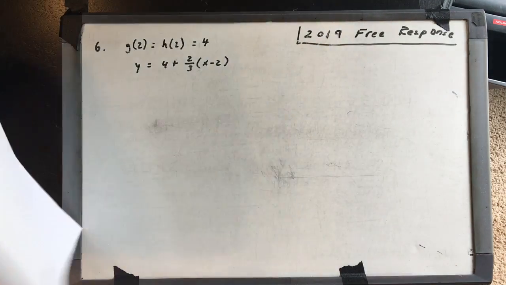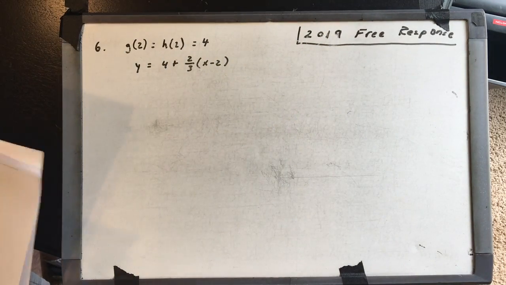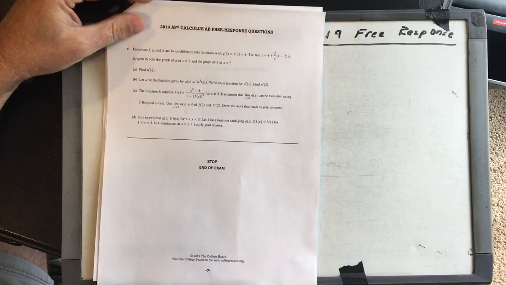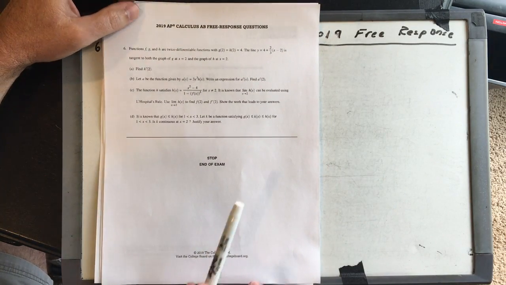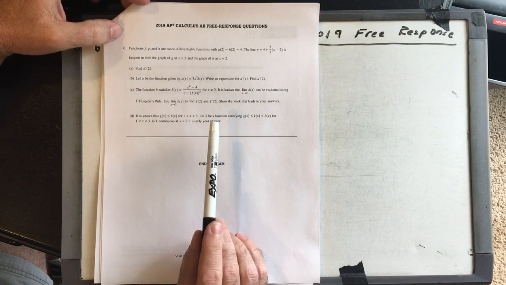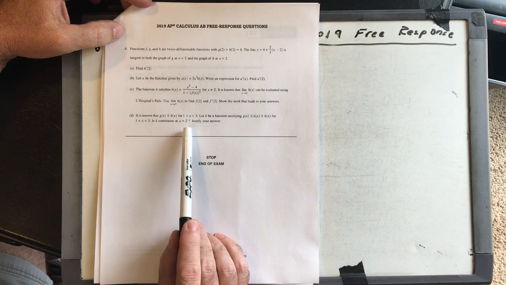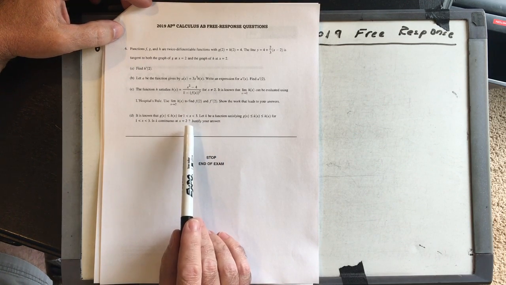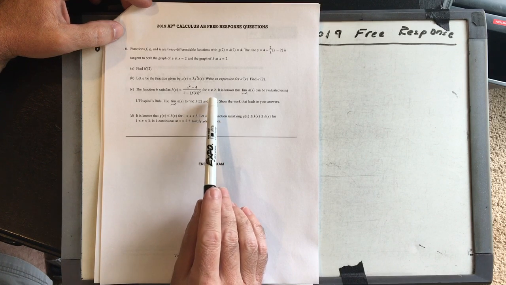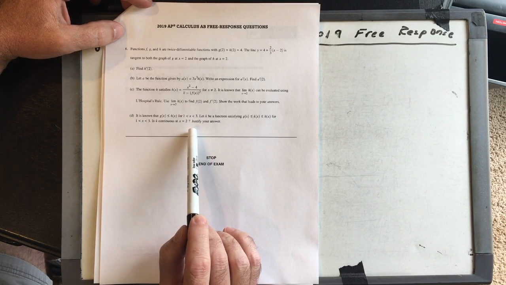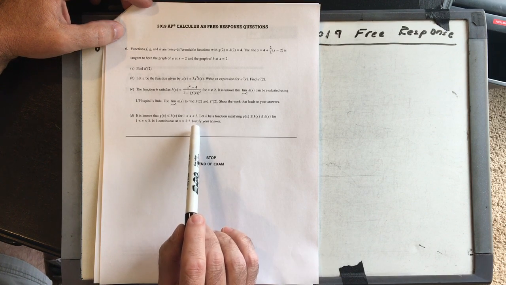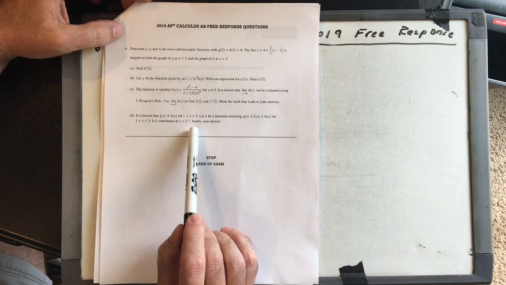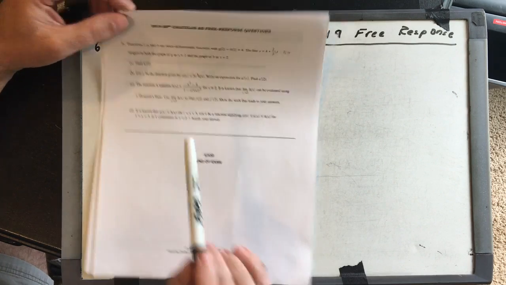Okay, so let's look at number 6. Number 6, I'm really only going to work A and B. I don't think problems like part C and part D are going to be on the test. Certainly L'Hopital's rule could be on the test from part C, but part D involves the squeeze theorem, which I don't think will be on this shortened test. So I'm just going to do parts A and B real quick.